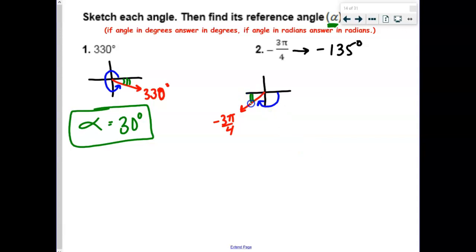Now, remember, I'm looking for the distance between here and the nearest x-axis. Well, think about 3 pi over 4 and who that really is. It's the 45s family, right? So how big is this angle? 45 degrees is your reference angle. Nice job. Notice how Miss Taylor told me 45 and not negative 45, because she remembers reference angles are always... Oh, but what did I do? Dang it! See, I'm going to get it wrong. What's 45 degrees in radians? Very good.